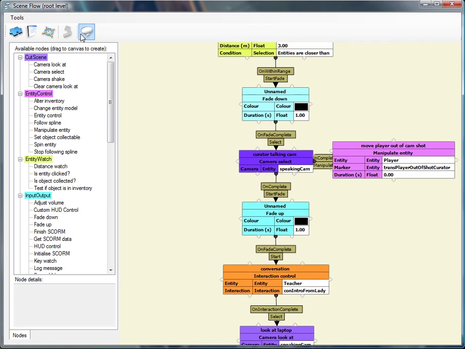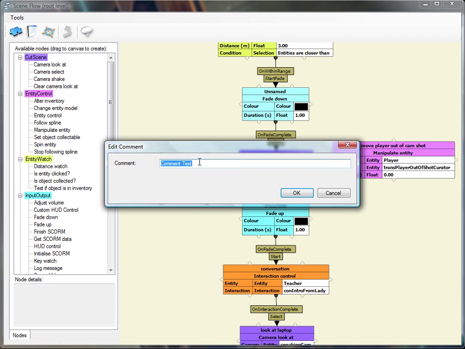Now it's possible for other designers to understand your work by adding comments to the logic canvas. To do this, simply click the comment button on the top toolbar and then move your comment to where you'd like it to be, then simply double click inside the comment area and then type what you'd like to type. This can be useful for explaining complex areas of logic or even as notes to yourself as you go through the game of features that need to be added or potential advancements in the logic that could be made.